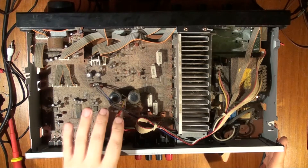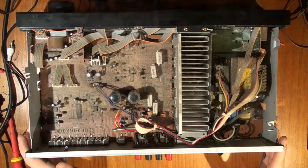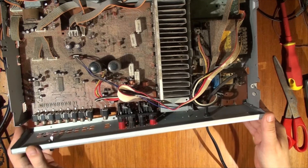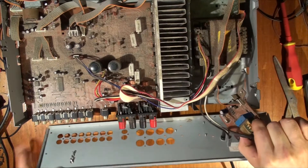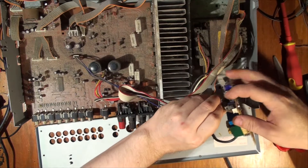I'm going to pull it to bits and pieces, clean it up, probably replace the caps, and once I clean it up we'll have a look at the main board and everything else. The first part I'll be removing is the back plate, which I've already unscrewed. The mains wire is soldered to this little standby board, so I'm going to pull that together with the standby, unplug the transformer, and unplug the control board.